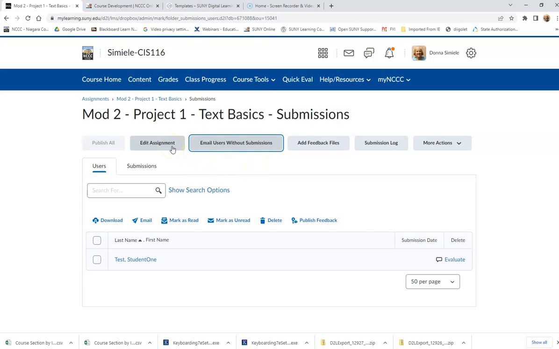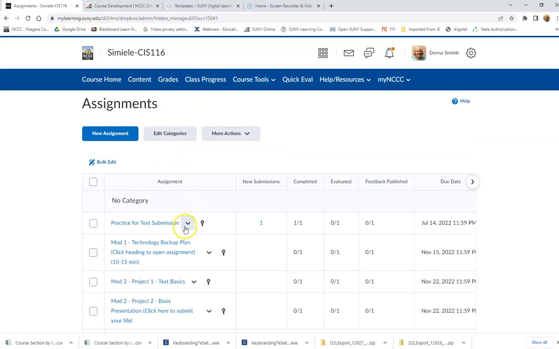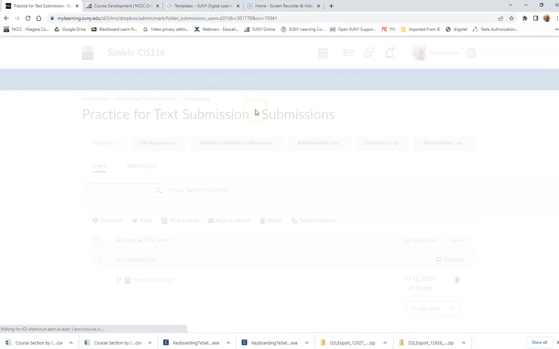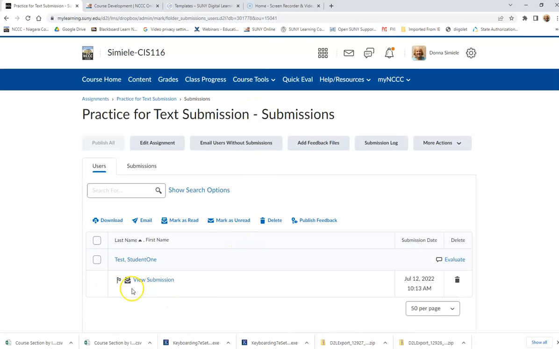Now, another thing I found, let me go back to an assignment that has some attempts. One of the things I noticed is that right here, I can open the submission and see the date and time that the submission was made. And there is a trash can over on the side, so you can delete a submission. So if a student reaches out to you and says, oh, I submitted the wrong file, can you delete it so I can submit a second one? Maybe I only gave them one attempt. You can go in and delete the submission.